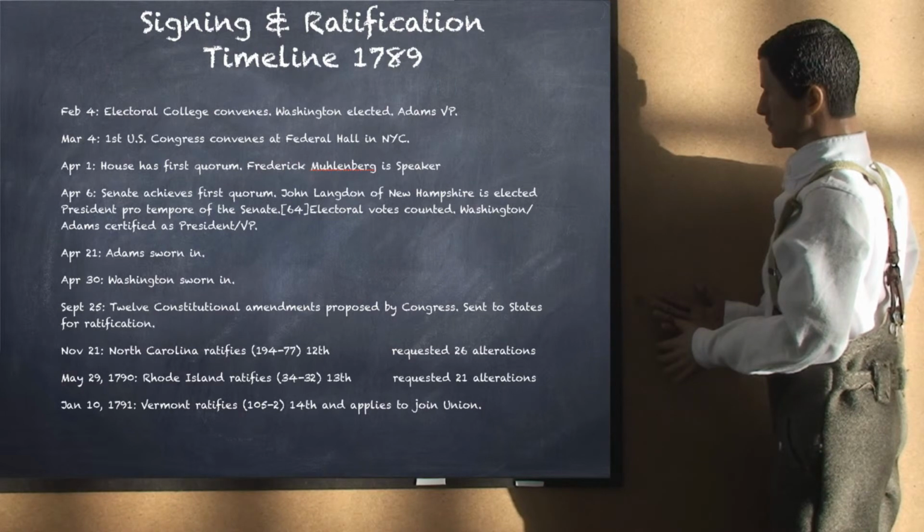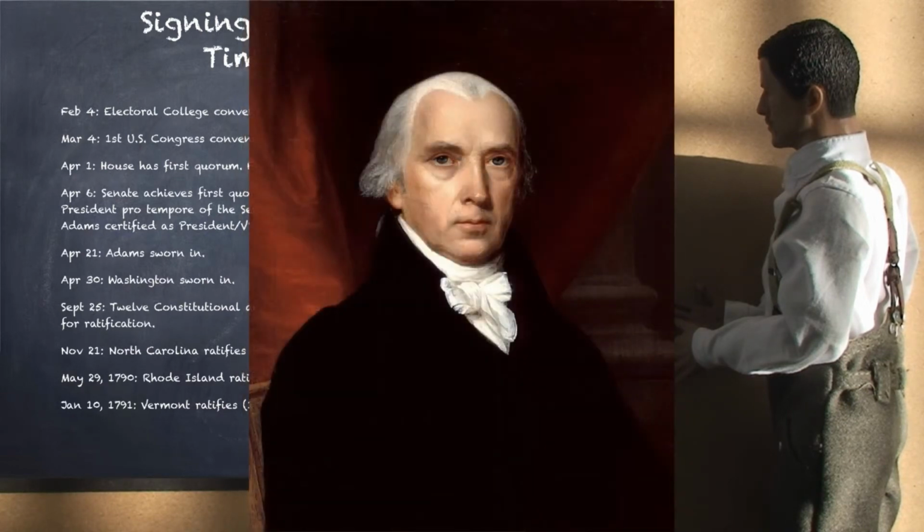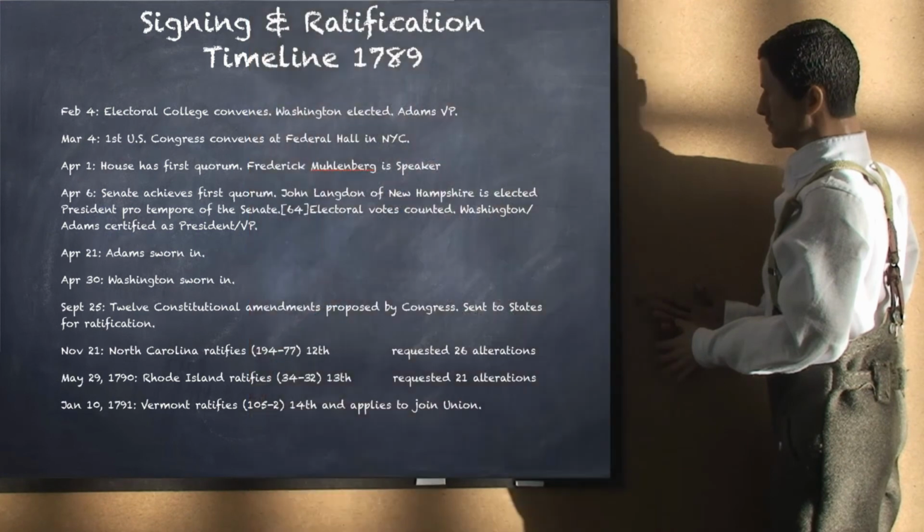Okay, I won't mention, a lot of stuff was going on behind the scenes here. It'd be a class in itself, but guys like Alexander Hamilton were writing a bunch of documents. There were basically two camps. There were the Federalists and the Anti-Federalists. Alexander Hamilton was like one of the Federalists. Pretty sure James Madison was a Federalist too. And there was other people on the other side. I don't have pictures of them here, but like Patrick Henry and Thomas Jefferson were Anti-Federalists.